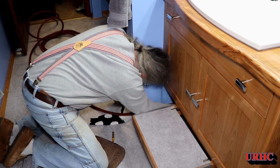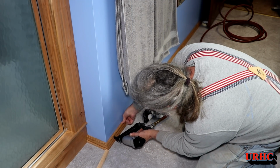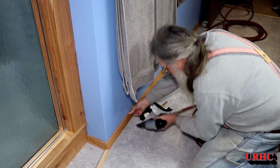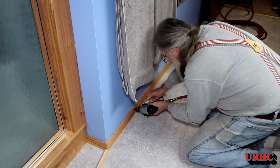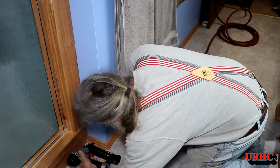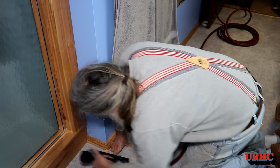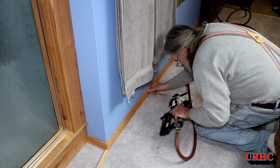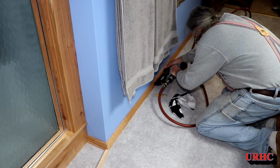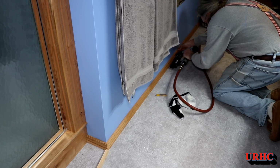A little tight in some spots to get in with the gun, but it sure takes a lot less space than a hammer would. And same thing, I'm going over to the other corner, and you can see these walls are just bowed really bad, and you really have to push it in. And luckily these little brads do hold it good, and they actually pull it in nice and flat. So it's kind of the final step to the room, and everything really starts looking a lot more cleaned up once you do get the trim around it.